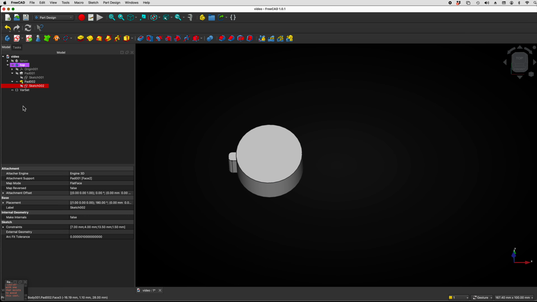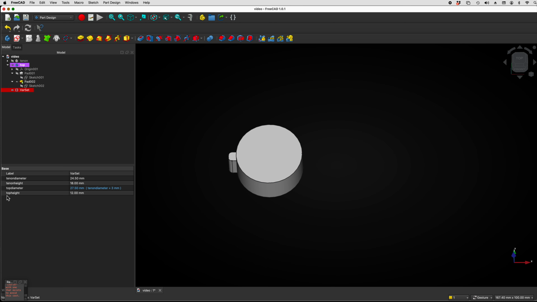Because if we simply changed the radius of the top by changing the top diameter, which, by the way, from the first video is tied to the tenon diameter, but let's go ahead and just change this to 27 and look what happens. You see the rib does not move with it because we have not tied the center of that geometry to the diameter of the top. So Control Z to go back. Let's go back to our sketch.